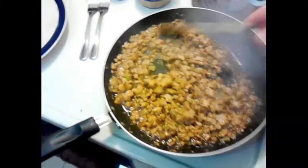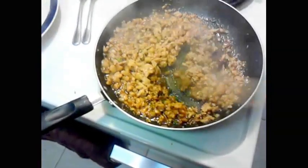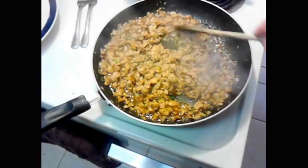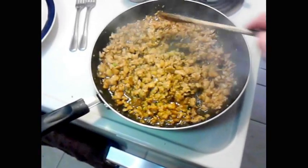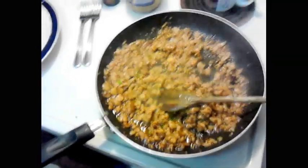Looks good. Now, normally in a restaurant, you wouldn't have to have it reduced because you wouldn't be using as much sauce. Earlier, I told you the ingredients of this would be a lot more extensive if you had it available to you at a regular grocery store, but it's not. So we use a little bit more to make sure that it gets full of that flavor.